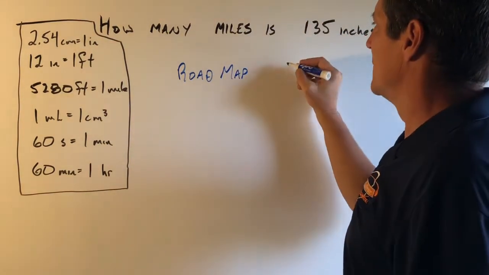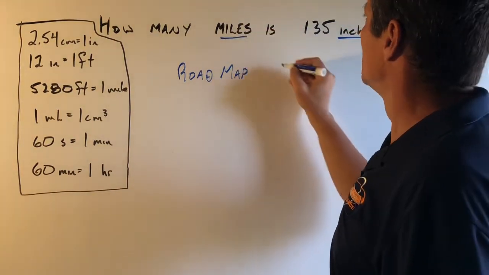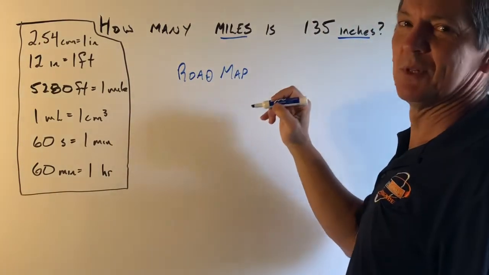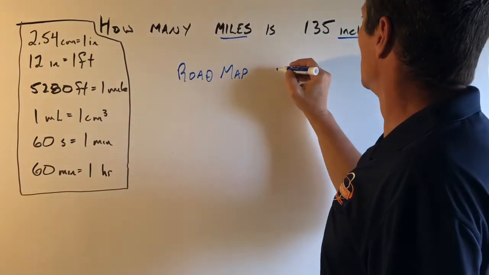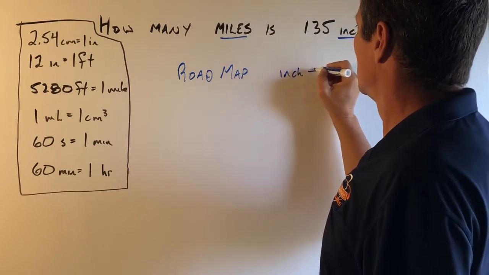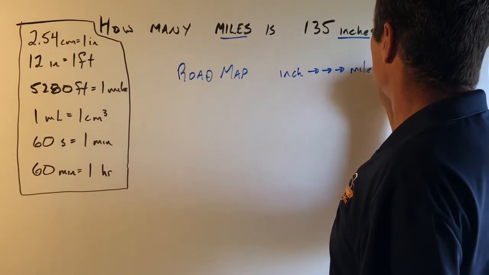And the roadmap in this one, very simply, is I'm starting with inches and I'm going to miles. And by the way, if you have a problem you're not familiar with, mark it up, really be sure what's going on here. So what I'm going to try to do then is go from inches through some process to get to miles.